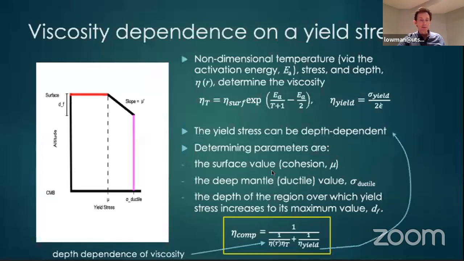We also specify a factor of 30 increase in intrinsic viscosity corresponding to the lower mantle, for the inferred viscosity of bridgmanite in the lower mantle. And the effective viscosity in the system is the function shown in this yellow box. If either the yield stress or the thermal viscosity drops by orders of magnitude, then the total viscosity plummets accordingly.